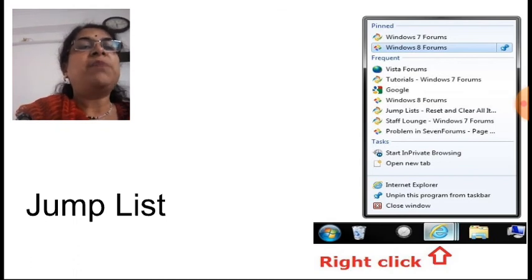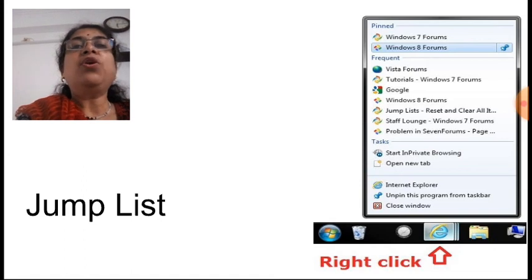See the taskbar. On the taskbar, Internet Explorer is showing multiple windows in miniature, in the minimum size. Means frequently we have opened many websites through Internet Explorer. All this is recorded here in vertical form, and that is called a jump list.